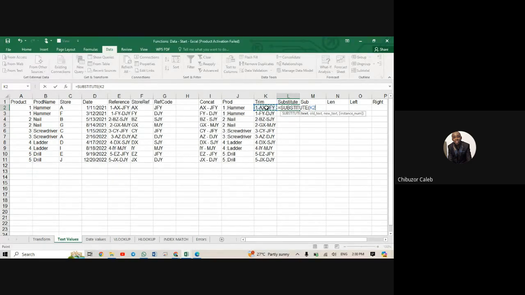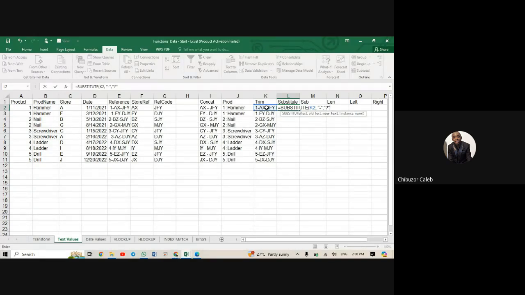That's our delimiter from this scale. We want to move it, comma, and our delimiter is dash, in quotation marks. We put a comma, and we say in the new text, so what do you want to add? Let's say we want to substitute it with a question mark. Yes, you can use a question mark.